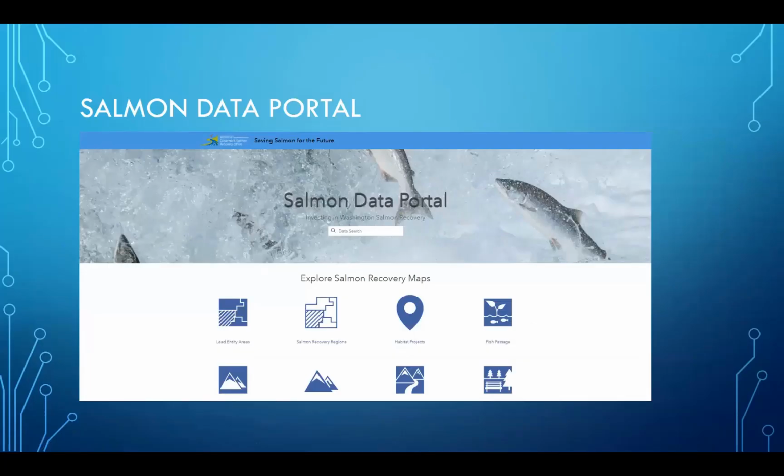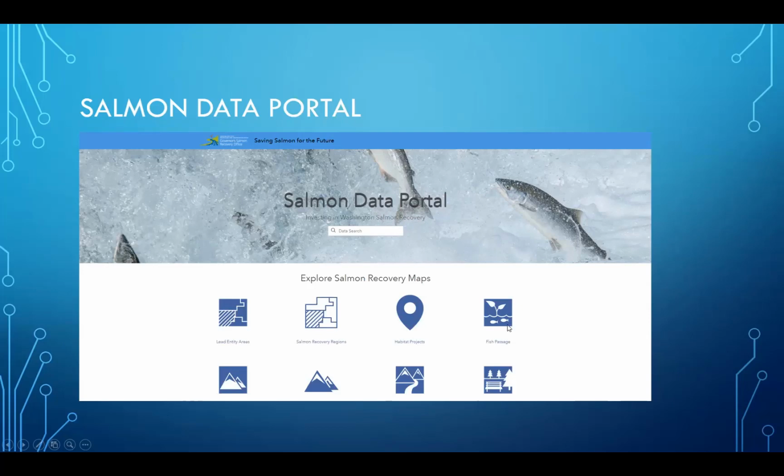So this is our portal. I'm just going to show you real quick before I dive in, because I want to talk about the purpose on the surface, how somebody would engage with it, and then I want to take a look at behind the scenes, like how we set it up, because that was really the tough part. On the surface, it's really easy to use. We just set up our spatial data, so somebody can come and click on any of these icons and drill down and get the underlying data.